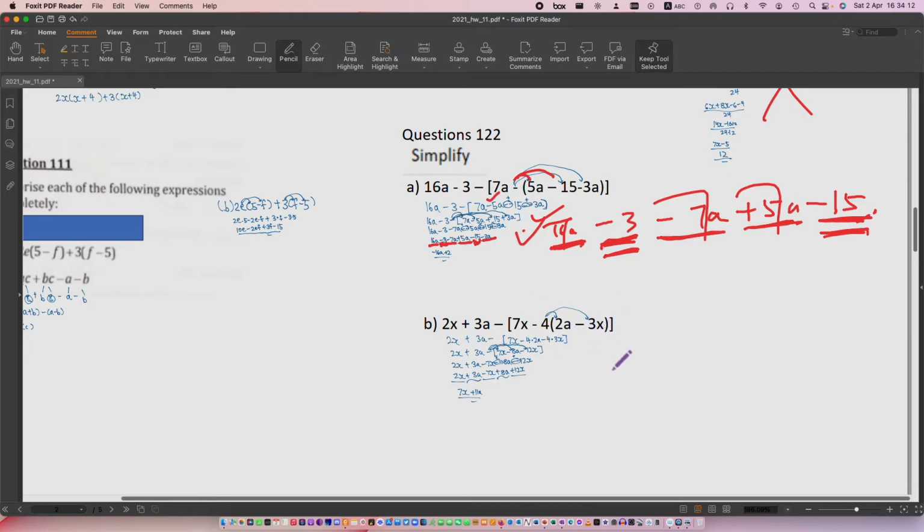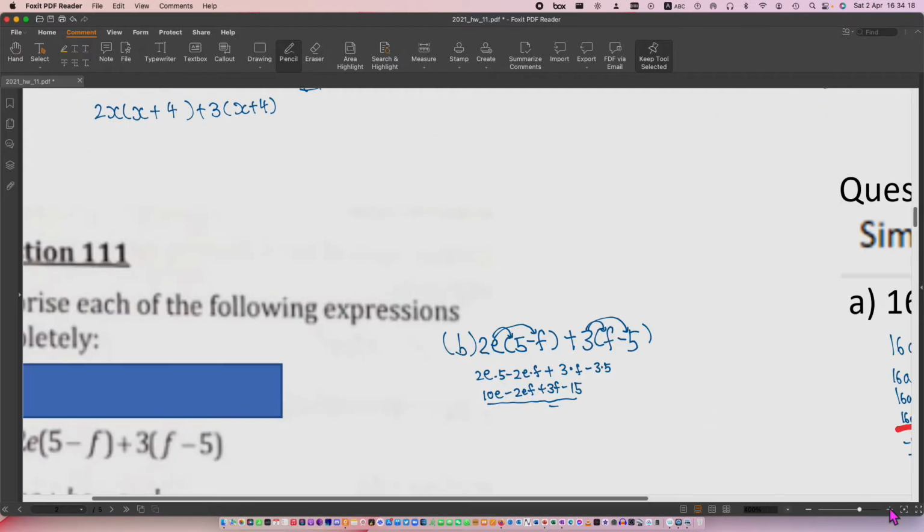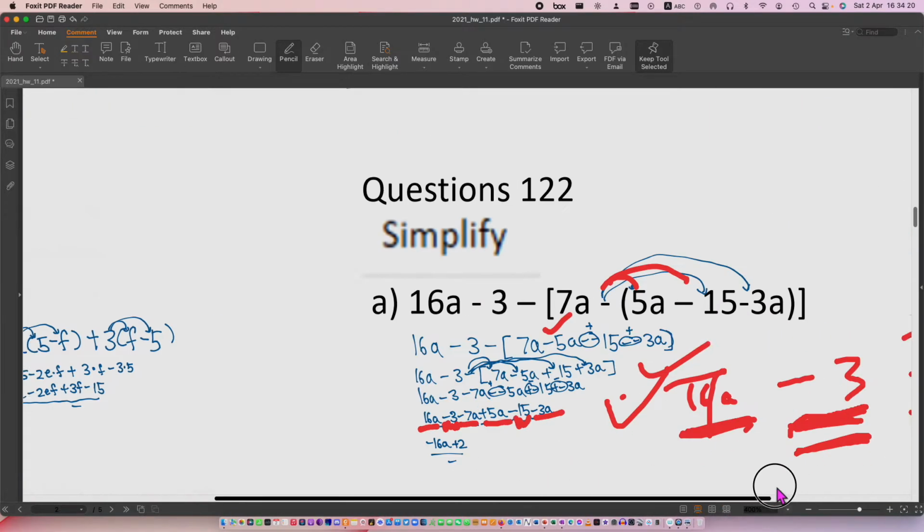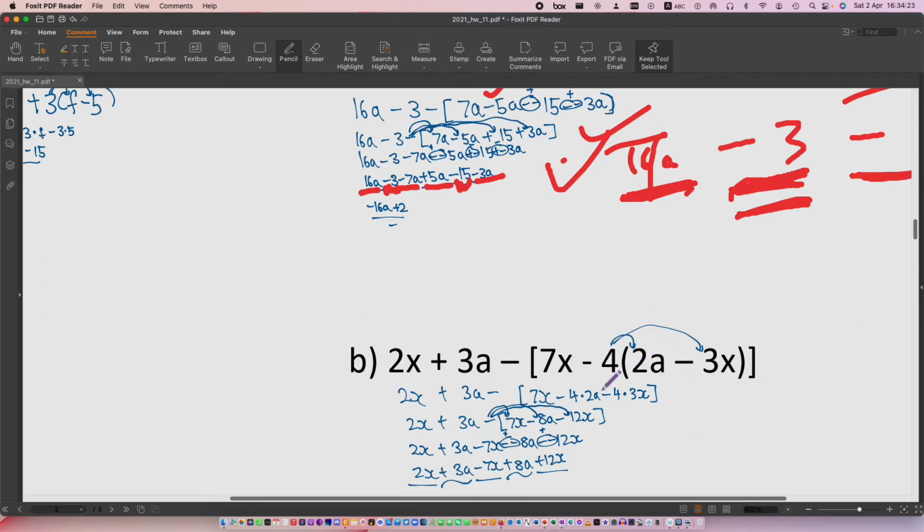Minus, yes. Then this one, you read it wrongly. I seriously don't know how you read the bracket, but for me this one will be correct. But this one is minus 4, right? This is minus 3, right? So minus 4 minus 3 you get... I'm supposed to see a minus here. You did not have that. If you have that, this minus 4 minus 3 will be plus 12x. So your mistake happened here, second step wrong already.